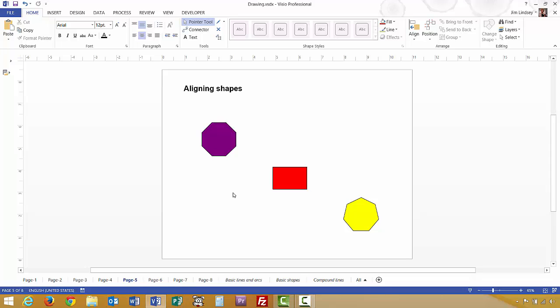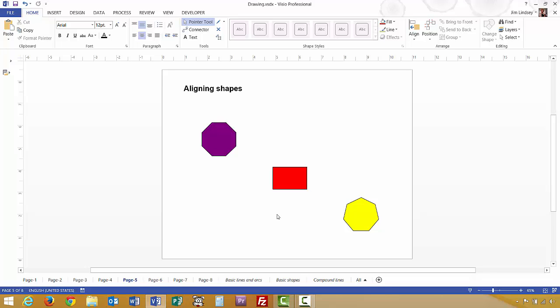What you're going to find is that the order in which you select things matters. So for example, you'll see there's an octagon, a rectangle, and then a 7-sided shape here on a page. I don't know what you call that, a septagon or something. We want to work with the alignment of these things, but if I want this middle one to be the object which these other two respond to, I need to select this first. So the first one that you select is called the reference object.